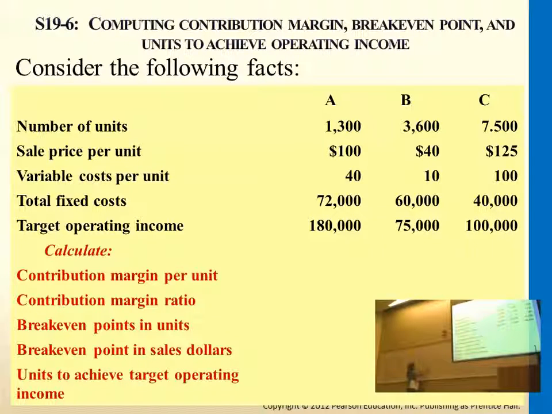So we have $72,000, and that $180,000 will be left till target operating income. Because remember, for break-even point, we're using 0. So the goal for a break-even in units will be using 0. So that target $180,000, that will be useful for the last one. Okay? But still, we need to cover fixed costs, so use this divided by 60, contribution margin. So you should be able to get 1,200, yes. So that's the break-even units, meaning company at least has to sell 1,200 units in order to not have loss. So we have this.